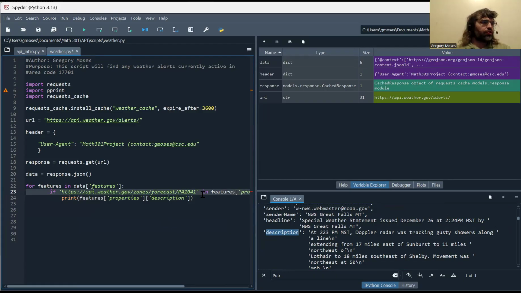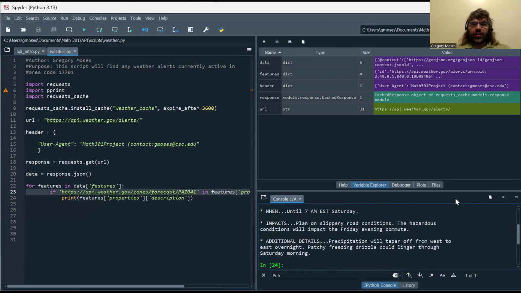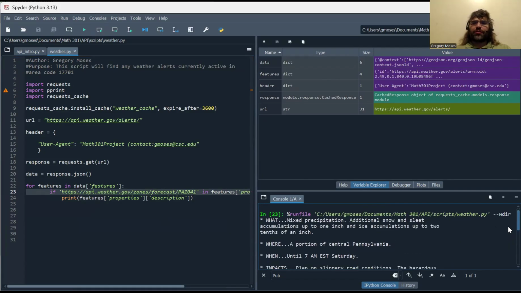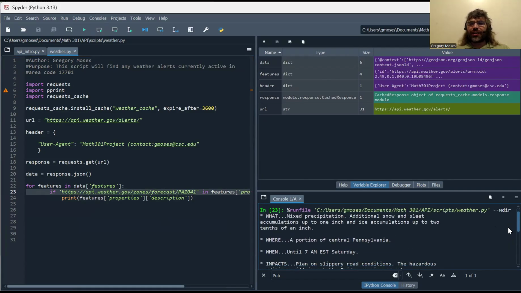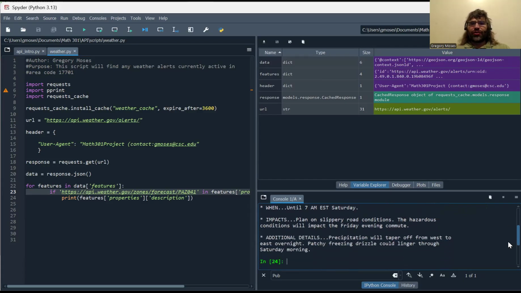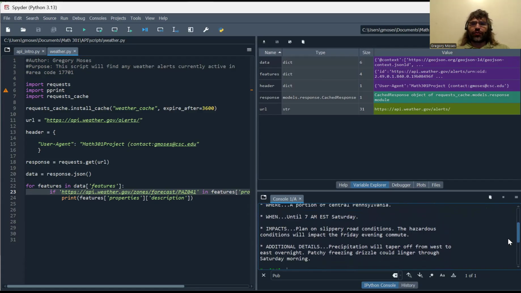Features is plural. Okay, and let's run this thing. And it worked absolutely perfectly. I am hearing the sleet against my window as we speak. And you see that we found this active weather alert.